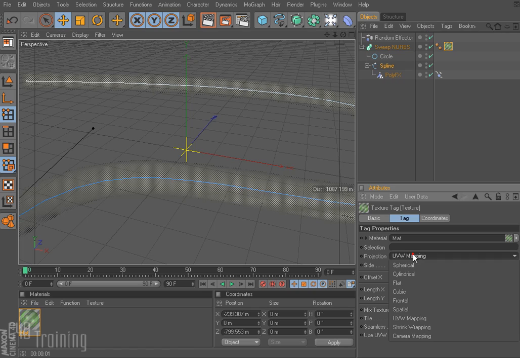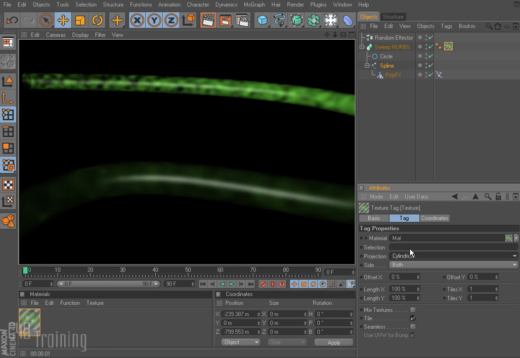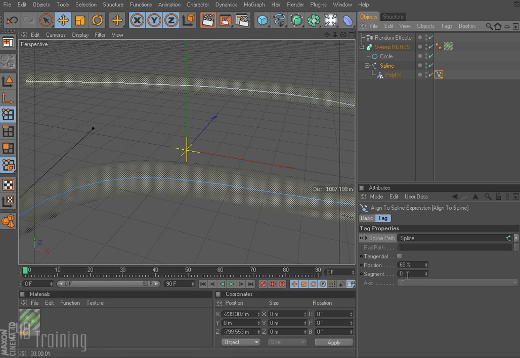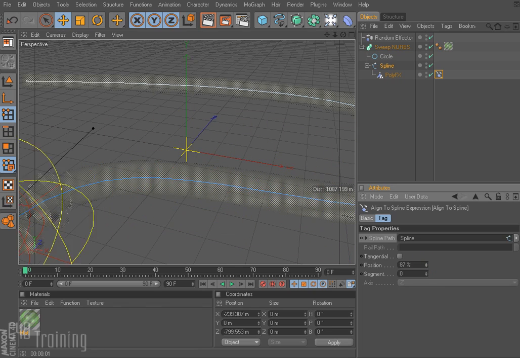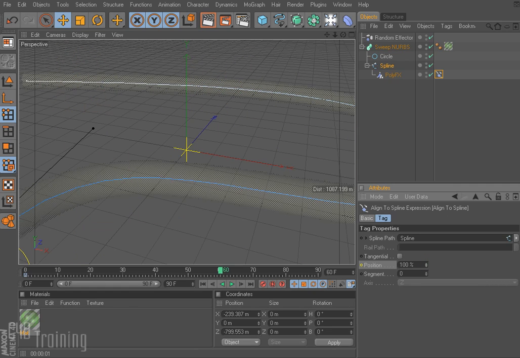Let's see, how's our texture? UVW mapping. Let's do cylindrical. Let's see how that looks. That's a little better. And so now if I move my position, I get these little slices of my worm. So I just have to animate that. Start at frame 0 here. Control click on the position and come down, say maybe to 60 frames, and move it to 100%, and control click it again. And so now if I rewind this and play, there goes my PolyEffects.